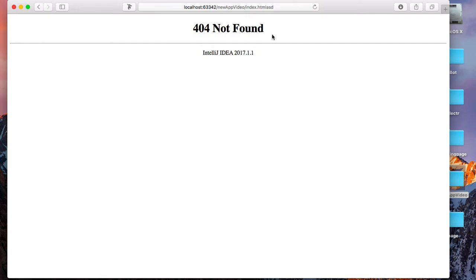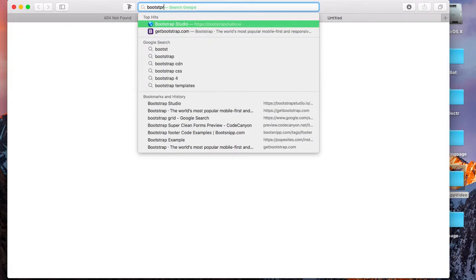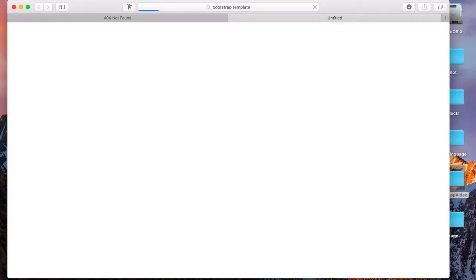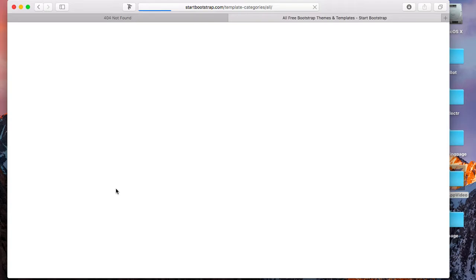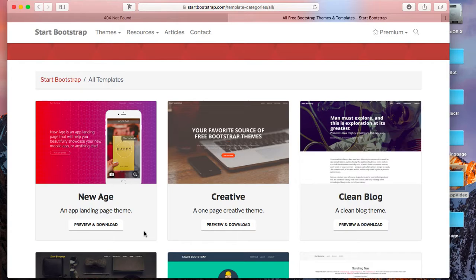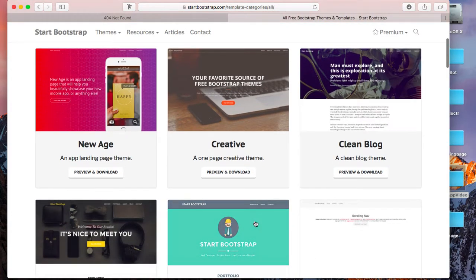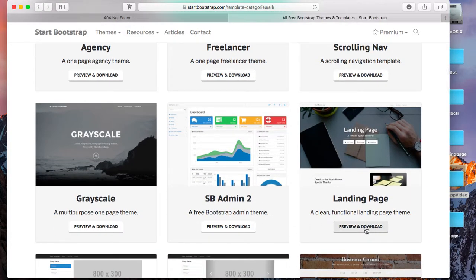So usually what I do when I build websites is I'm not too keen on just starting fresh. I like to use design templates that can be found online. Today we're going to be using a Bootstrap template. If you go through some of these websites, you'll see a lot of just starter templates that you can use. Just very quickly develop your own website. Today I think we're going to go for this landing page right here.